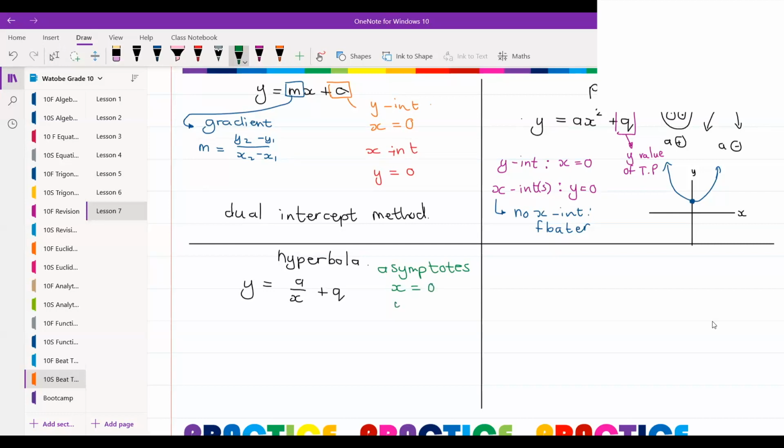And what about my y asymptote? Y would be equal to what? Where do we find the y asymptote? I'll give you guys a hint. It's the thing that moves my graph up and down. Which value is that going to be? The thing that moves my graph up and down? Your q value. That's it. Beautiful. The q value. Okay. That is the q value. So y is equal to q.